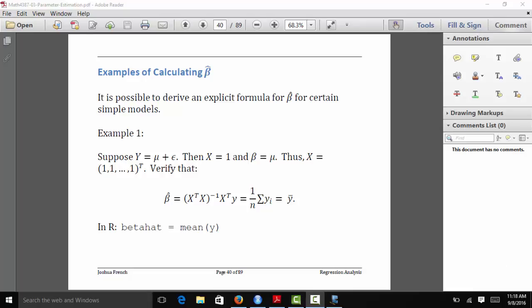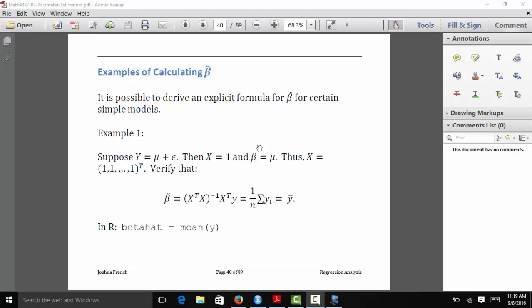In simple linear regression, we assume that we have an intercept and a slope. With this model, we essentially assume that there's just an intercept. So the first example here, we're going to assume that the response is equal to some constant mean, so it's not a function of any changing regressor variable, plus the error, which means that our x variable is just 1. So for each observation, there's just an intercept. There's no covariate information. So x is equal to 1, and this is the same as beta equal to mu, where there's no beta naught and beta 1.